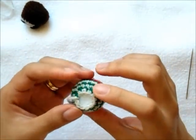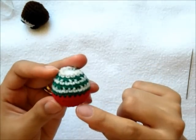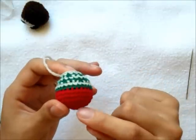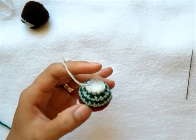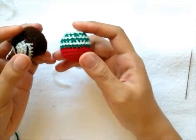So this is the finished body, it looks like this, and the red color part here is going to be the pants. I just change the color from row 8 here to row 12. This is how the top is going to look. And so next I'm going to show you how to make the leg.